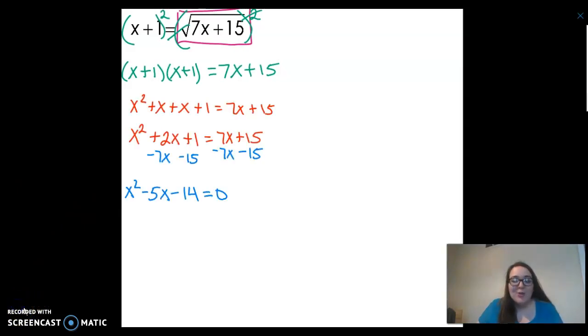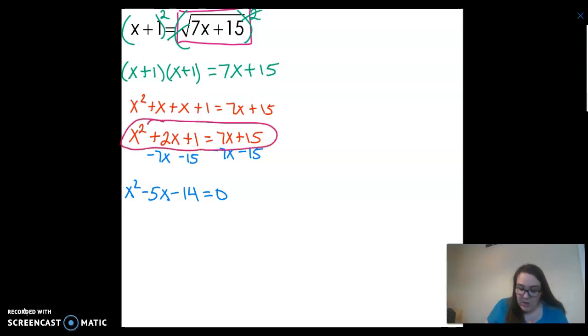Alright, before I had you do that, you probably wondered, why am I going to make you get it equal to 0? And at this step right here, where you had your x squared plus 2x plus 1 equals 7x plus 15, it should have been pretty evident why I made you set it equal to 0. I cannot just solve this equation for x like I normally would. Because of this x squared, and because of this term with the x in it, that means now we have to factor.